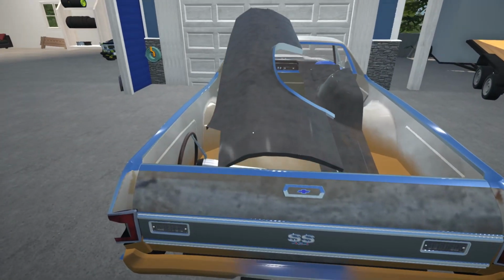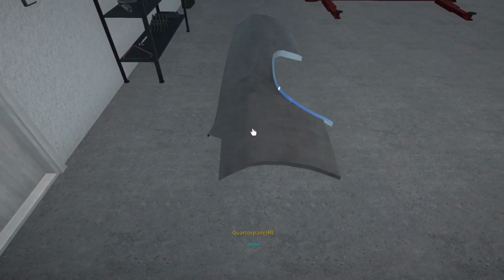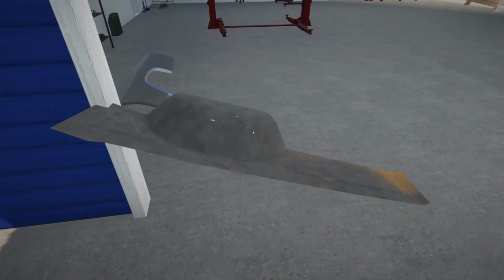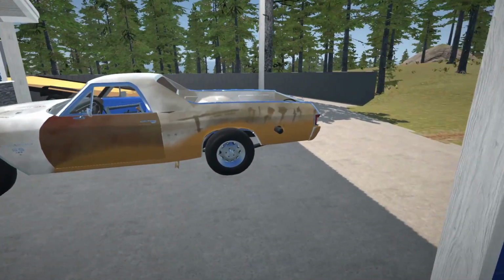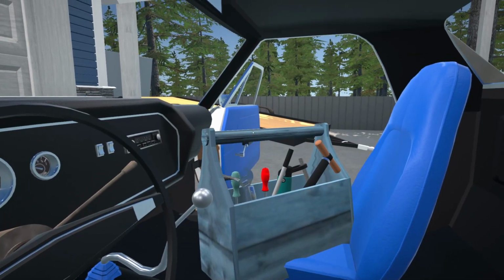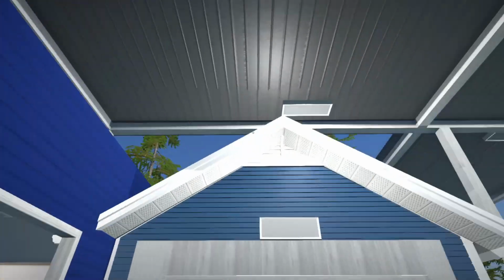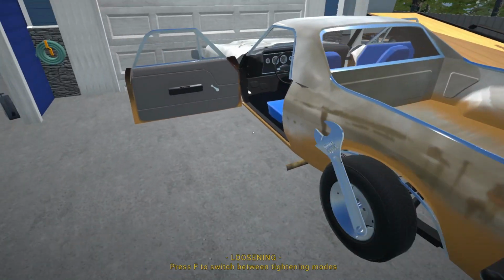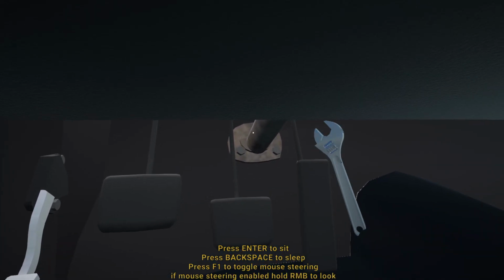Alright, but we've got new panels that we need to get mounted onto our pickup truck over here, so yeah, let's just first of all get them offloaded, and we'll set them down over here for now. So I think what I'm going to do is start with the steering column. Right, let's just grab our toolbox over here. And I'm actually just going to do it here under the carport, because we don't really need to go into the garage for this. So let me just hunker down here and get this stripped off.